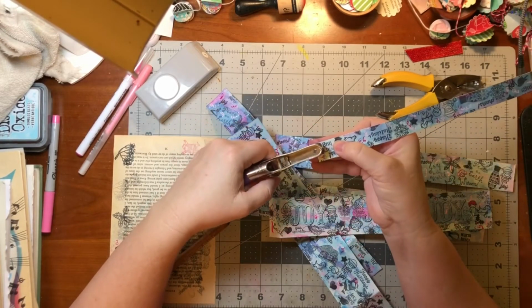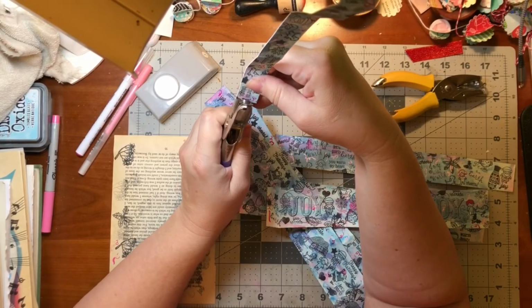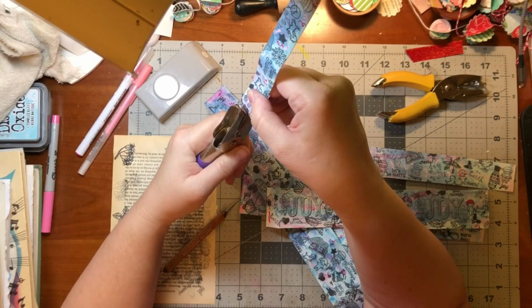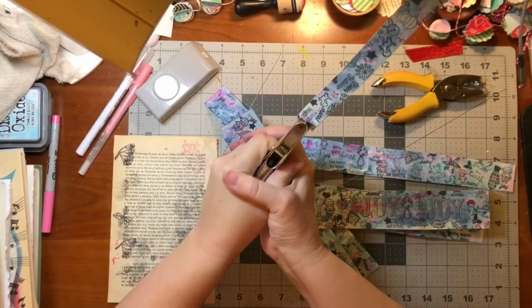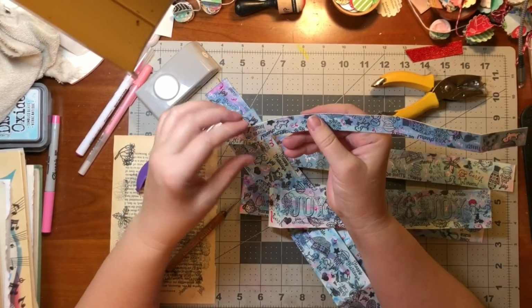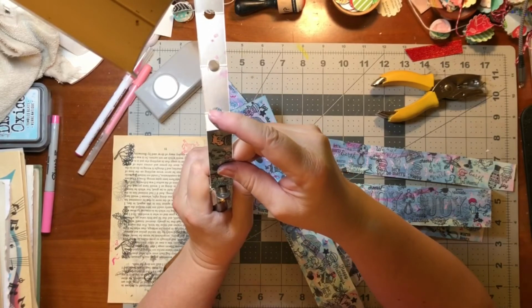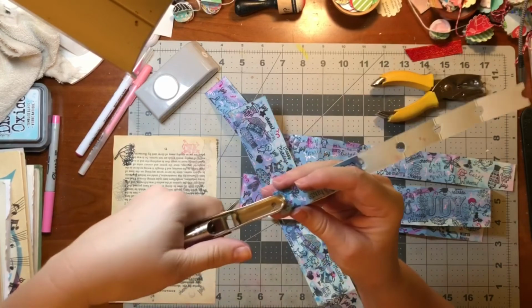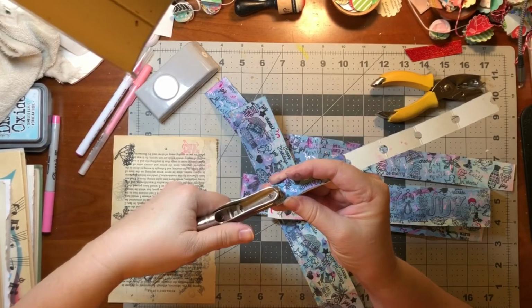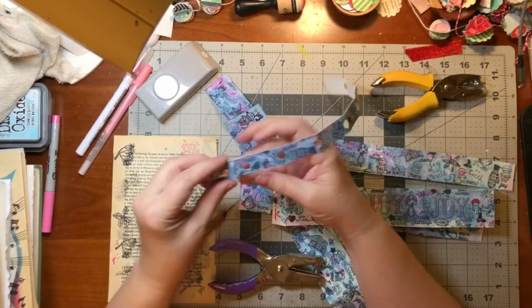Okay, hopefully you can punch through 2 easily. So is that in the center? I think so. Okay. Hey, look at that. It looks like a ticket. I love it. So I'm centering it first, and then I'm looking at it sideways to make sure I'm only punching about half of a hole, if that makes sense. Perfect. Oh, I love it.